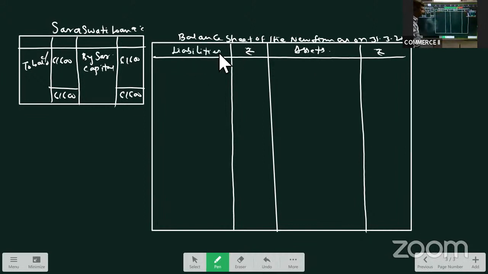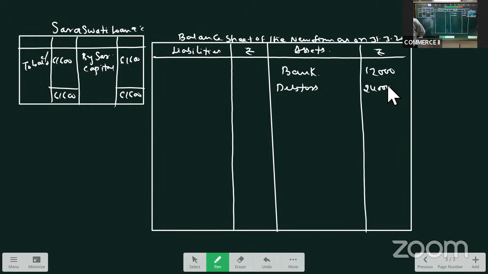Remember, I always tell you, whenever we are preparing a balance sheet, it has to be prepared in the same sequence as given in the question, right? So in the question, what is the first item? It is bank. Bank is given as 12,000. There is no change, so let us take it as it is, 12,000. Then we have debtors. On debtors, there is no change and no provision. So let us take debtors as it is, 24,000.